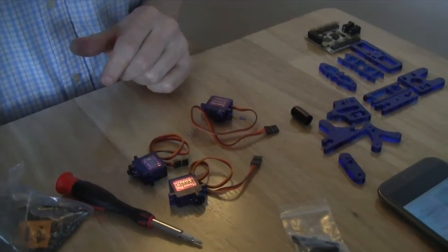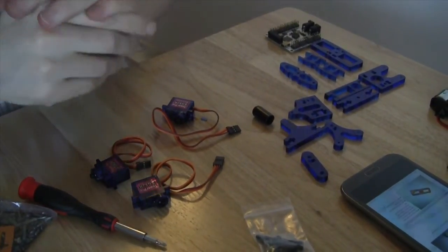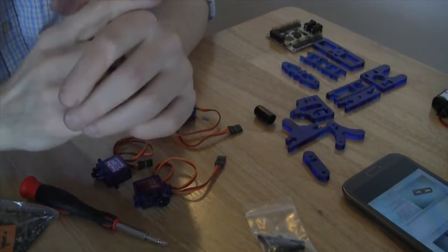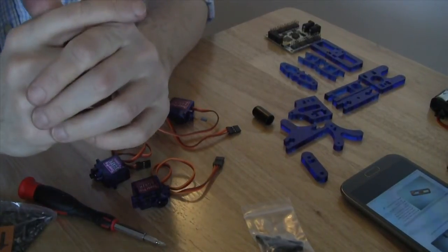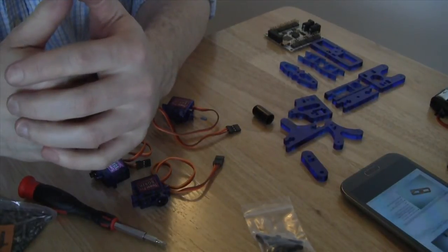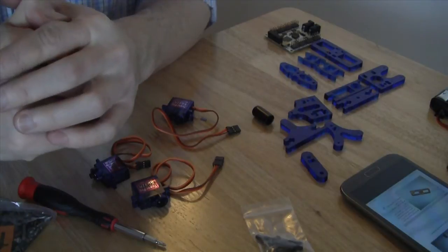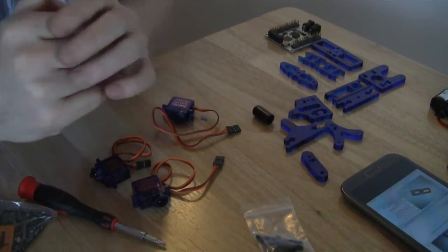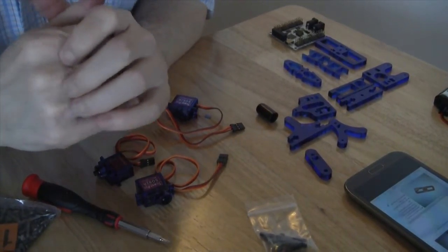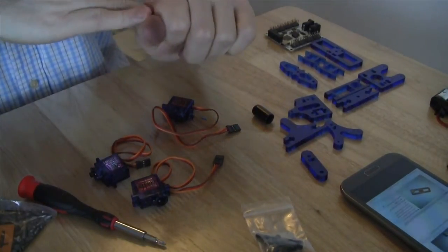Okay, so now we have all of the pieces unwrapped from the brown sticky paper, though I will probably speed this up on the film. 8 minutes have already gone by, so you should expect that it will take you approximately that long to get all of the brown sticky paper off all of the pieces. But now we're actually going to go ahead and assemble the first, or third, in this case, robot leg.